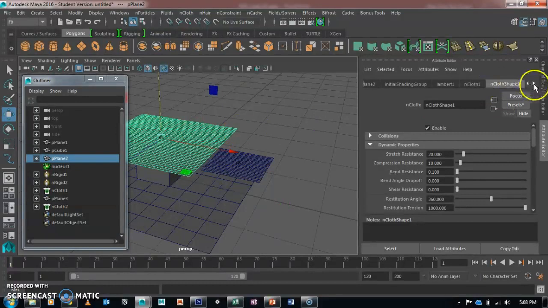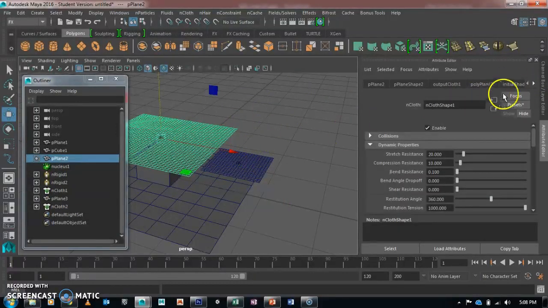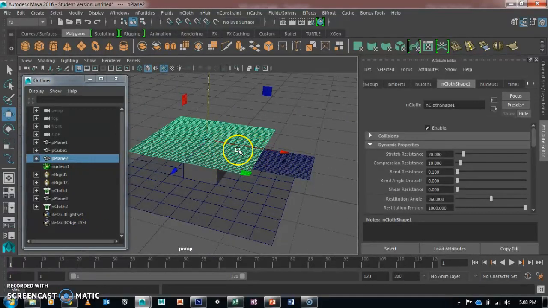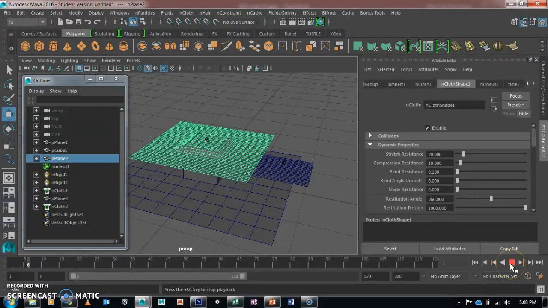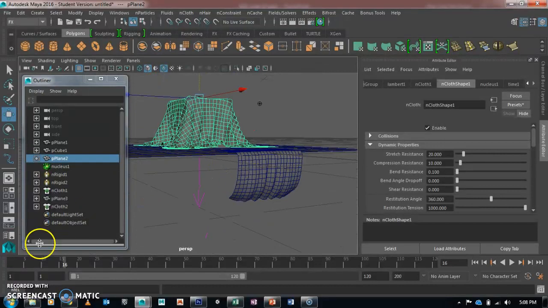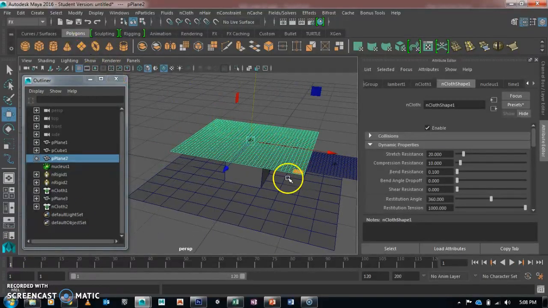If you have nucleus 2, a different nucleus system totally different from number 1, those items between 1 and 2 will not interact with each other. Whether particles or nCloth, they will react according to the nucleus that has been established. In a simple nutshell, let's say I have a third nCloth.